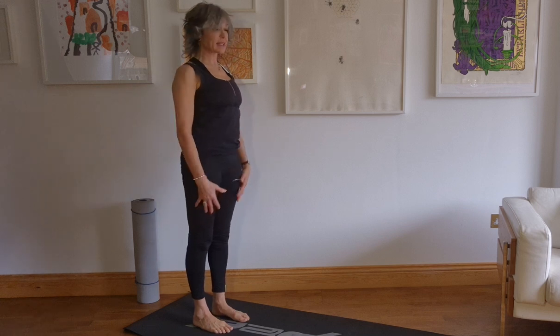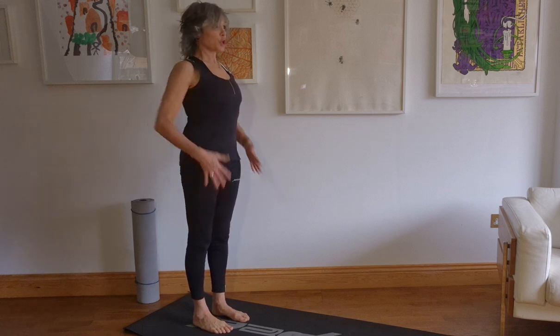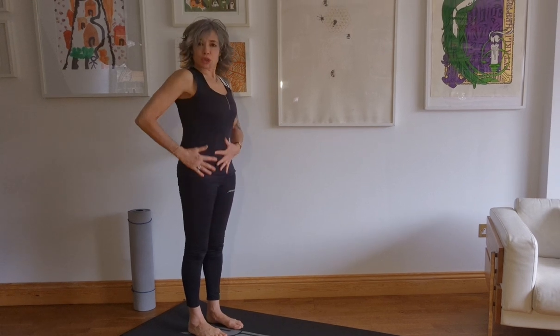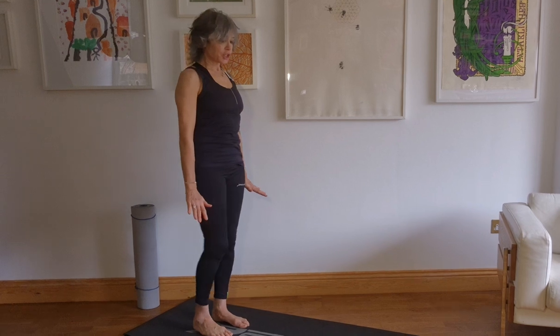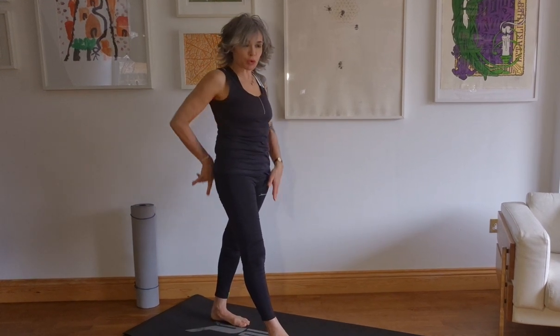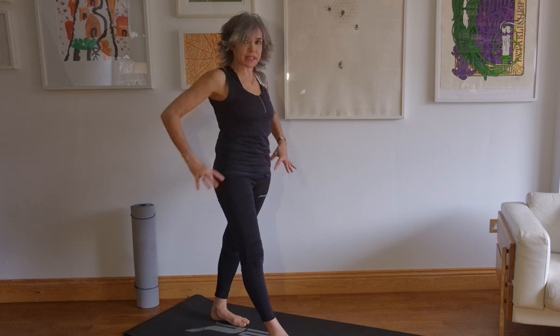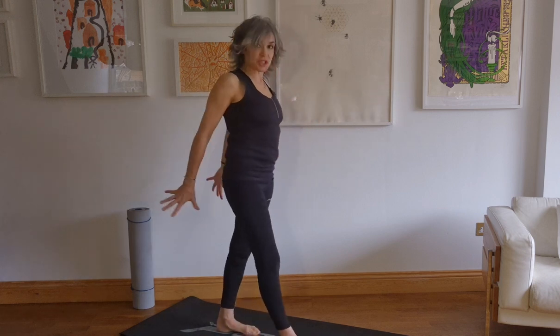That's it, standing there, Tadasana at the back of the mat. Just noticing. Nice long lower back, lifted up the front. Gonna step forward with the right foot. Place the right foot down on the mat and power back through the left heel. Take the hands onto the hips and just make sure that the hips are very level, and that you're rolling the shoulders out of the way. Extend the arms back and then bring the fingers together again.